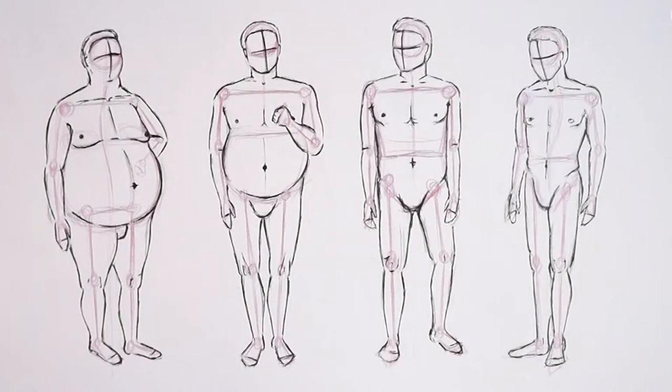Today I am going to follow a tutorial on different body types, but this time with a male body. The four diverse body shapes in this video can show you the transformation of the character. So let's start.